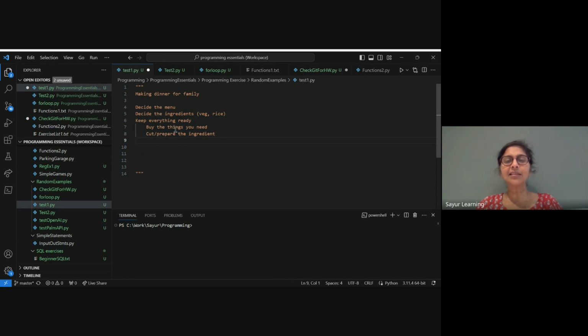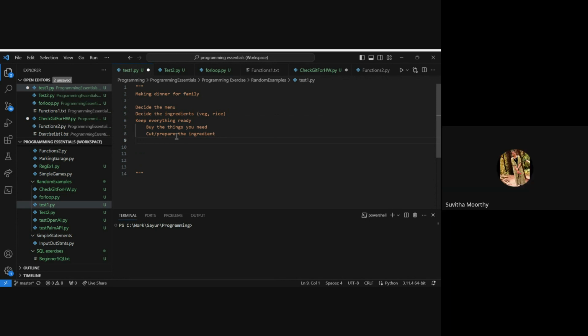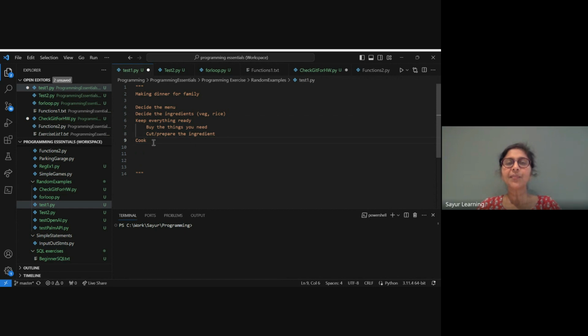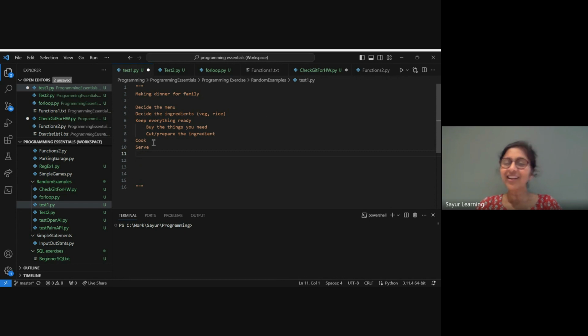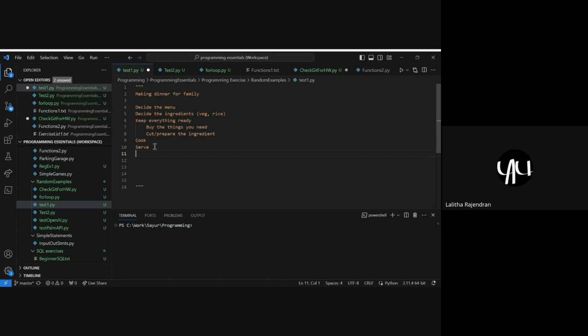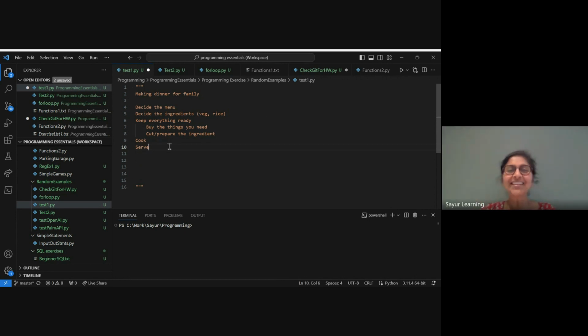Just keep the things ready and that's it, the dinner will be on the table. Cooking has to be done, ma'am. Exactly. Somebody has to go do the cooking part. Okay, cook. What else? Serve, ma'am. Sit at the table and serve. Lalita has experience. All the other students, they only know how to eat the dinner. Go to the table, dinner is ready, you eat the dinner. Nobody else knows. The question is for the amma, not for the students, so only Lalita can answer. Yes, once you cook, you have to go serve it. Right?